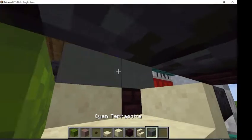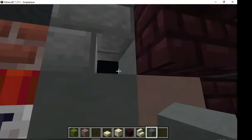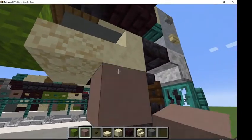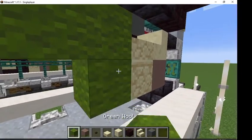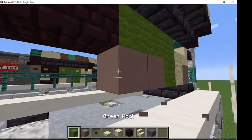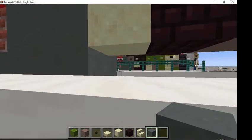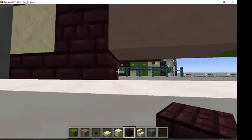So we're gonna just come over here. And I'm just gonna count right next to this first one here. I'm gonna add in light gray terracotta, 2 blocks of nether brick, 3 blocks of this green wool. Sandstone slab, it's a smooth sandstone behind it. And a smooth sandstone stairs, right side up with another brick behind it. And up here, we're pretty much just gonna add in this cyan terracotta just to make sure you can't see anything like that.